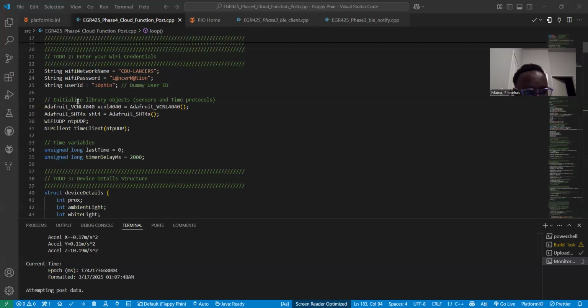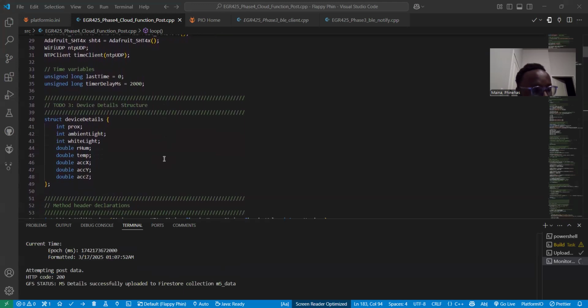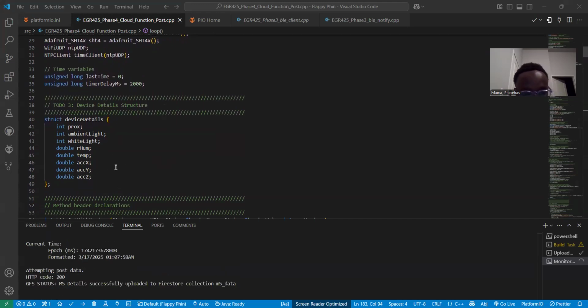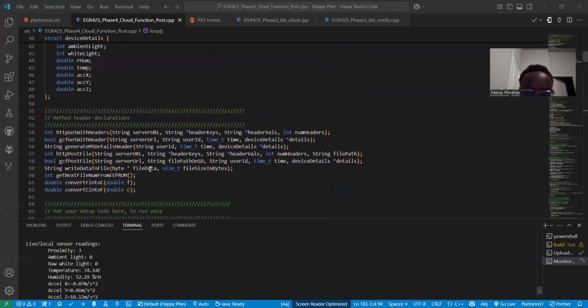And then this is just initializing our library objects and assigning them variables. And then we're also putting the device detail structure, whatever is going to be uploaded, as you can see here, whatever we're expecting to read from the sensors. Then here we're just declaring method headers.